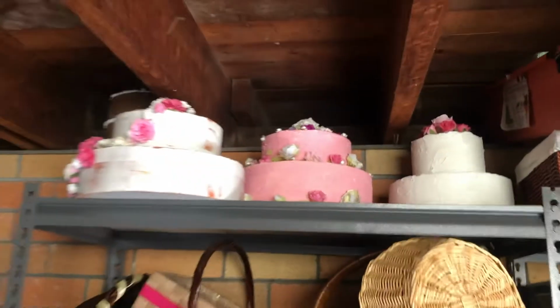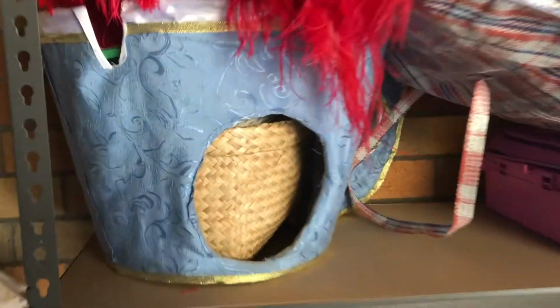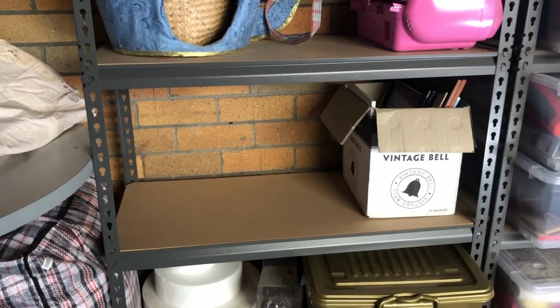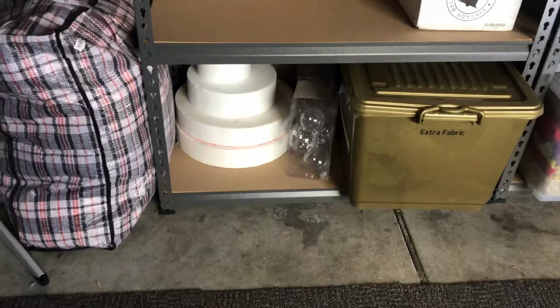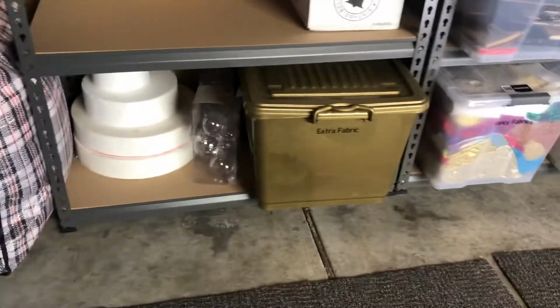And then of course I've got my cakes up here, baskets, and I have Chip from Beauty and the Beast, which actually has a basket in him to, you know, save space. But look at that, there's a blank space, and I know it's not going to stay there for very long. This down here is actually backstock, so I need to get another box to put that in. But all in all, that's coming together well.